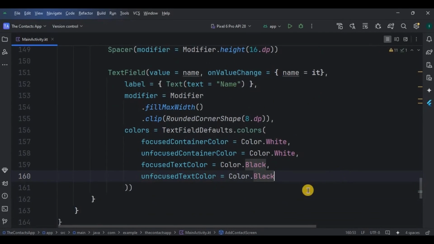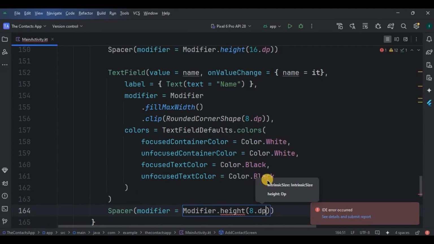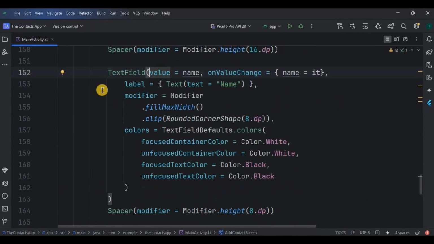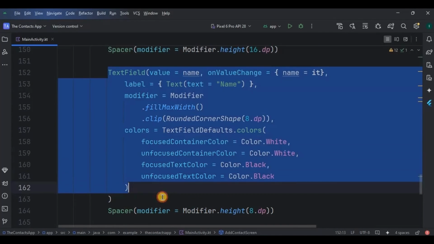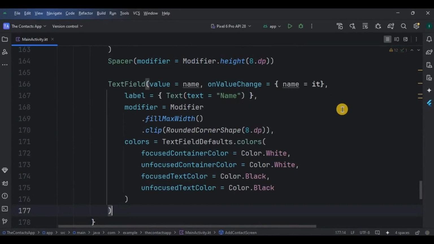And done. Again a spacer with 8 dp height. Then below it we will create 2 more text fields. So I will simply copy paste it. Make the required changes.